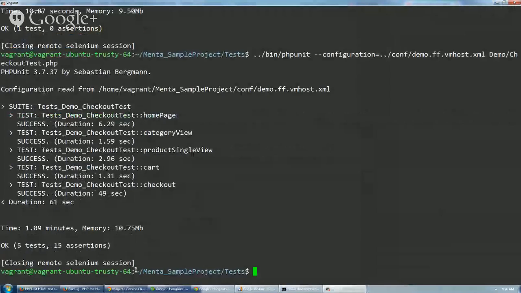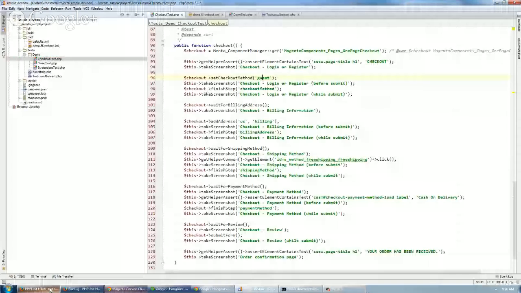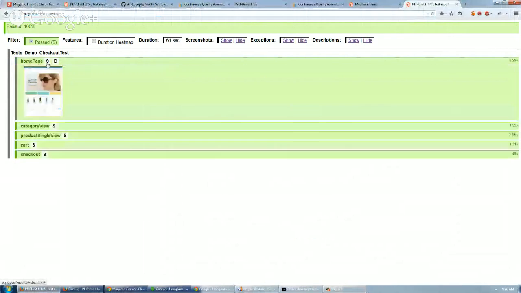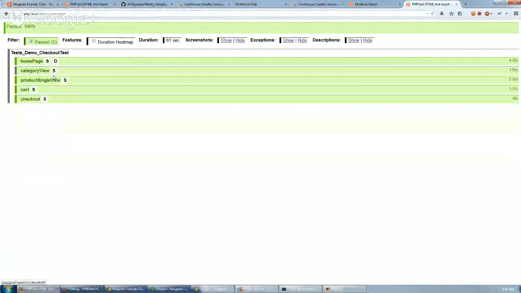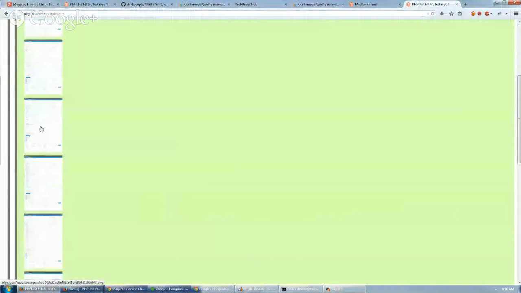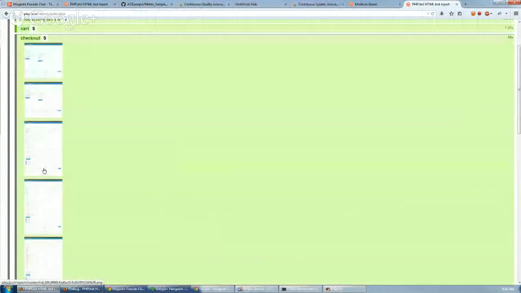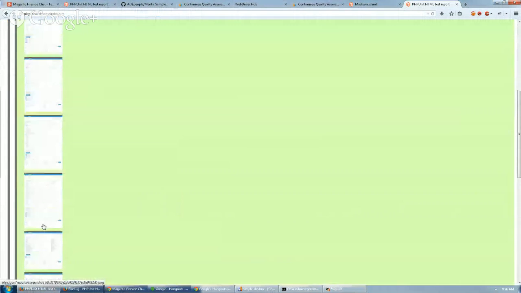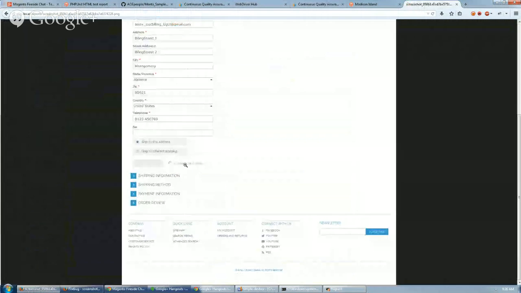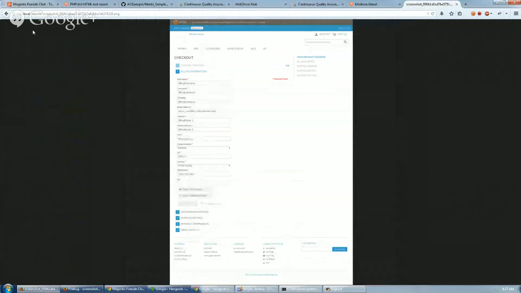And if we now look at the report here, we can see all the different steps broken down into separate test cases, and I can see all the screenshots I took along the way here. And actually, this checkout test had a lot more screenshots. I was also taking screenshots before submitting, so you could, for example, find out how the loader looks, especially if you want to debug that on different browsers. That might be interesting.